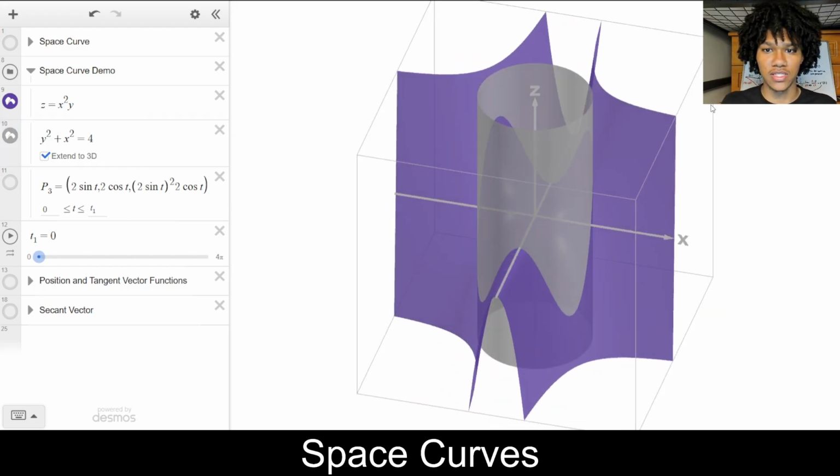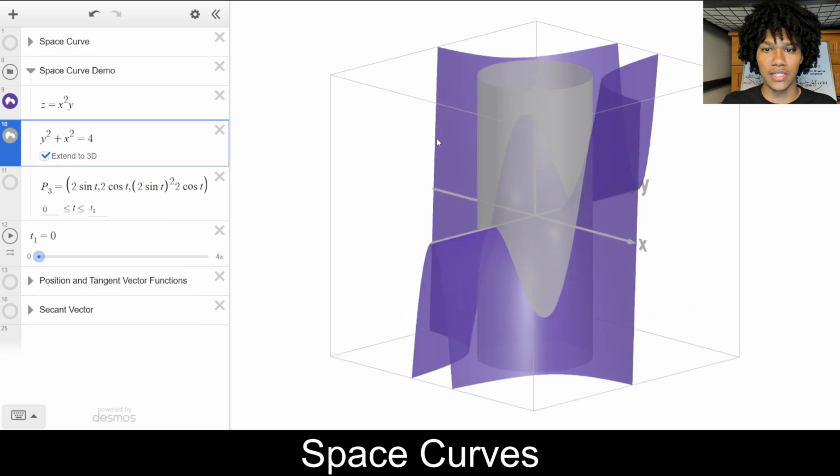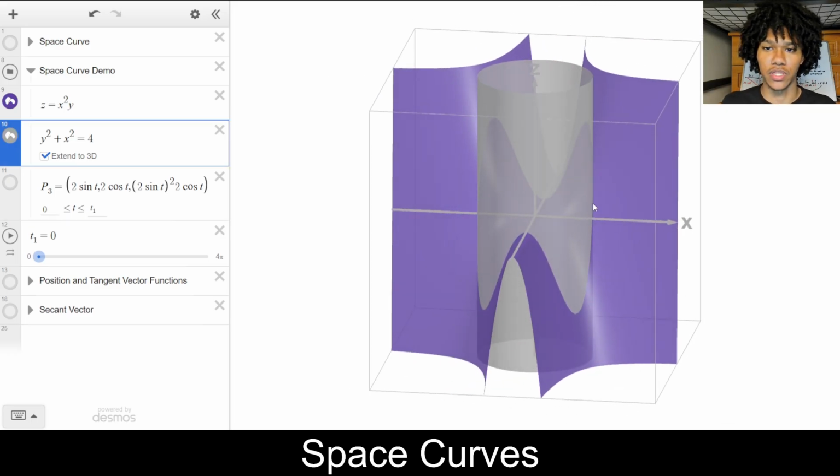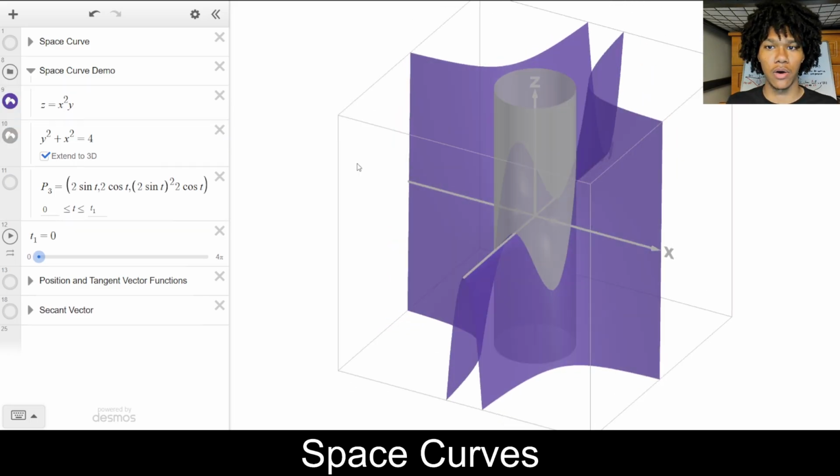So the objective is to find some way to describe the intersection between this cylinder and our function. Now, the first thing you could try is to isolate x squared here, which would be equal to 4 minus y squared, and then substitute it back into here, and you'd eventually arrive at a system of equations that would give you the equation of the surface. But I want to introduce a different way to do it, and that's using a different parameter and having x, y, and z each be functions of that parameter.